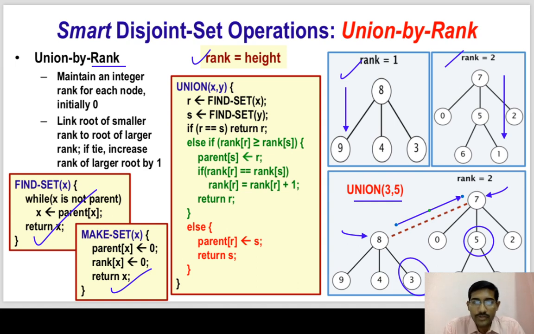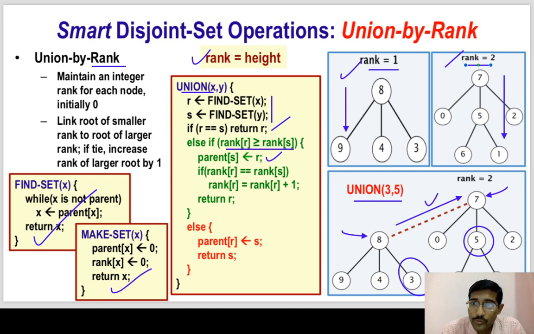It is very interesting to see that certain properties get introduced by this. First of all, let us look at the union algorithm. This first part is just finding the representative or the root element of that particular disjoint tree. Now this is the case if they belong to the same set, which we have discussed. Now if the height is more than, then obviously the parent of S will be pointed back here as we did here. If it is equal, then both the ranks that we are making a union of are the same. So therefore it's a tie.